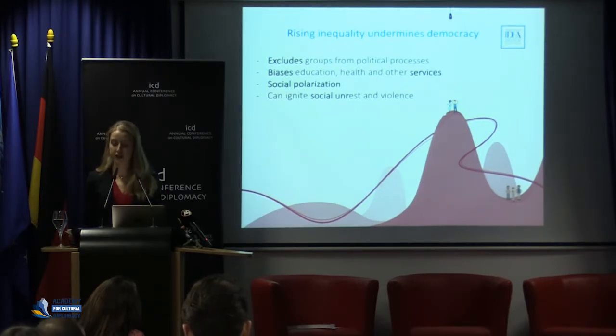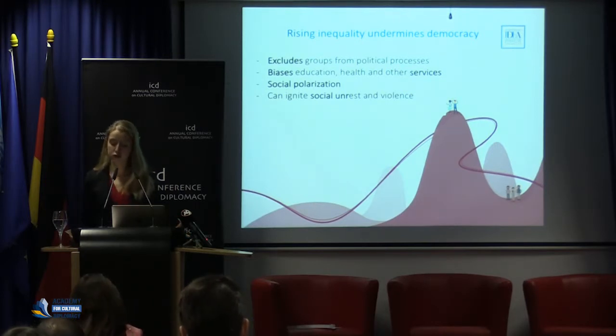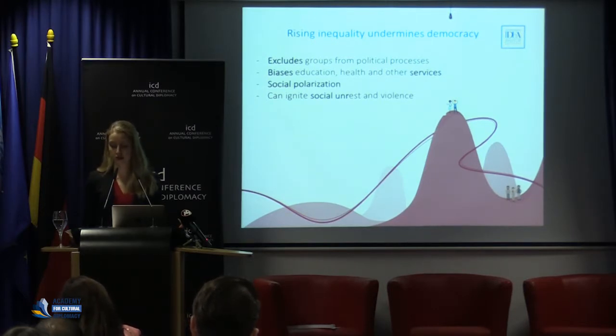Inequality feeds social polarization and shrinks the vital moderate center of societies. Inequality creates an imbalance in voice, representation, opportunity, and access that disenfranchises whole segments of the population and therefore also undermines trust in democratic institutions. It can ignite social unrest and increase tensions between different groups within a society, potentially leading to violent conflict. So, if democracy is to prove resilient and sustainable over time, it urgently needs to address inequality.